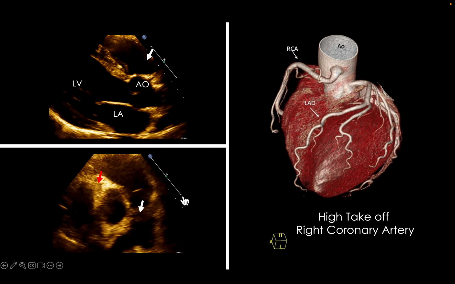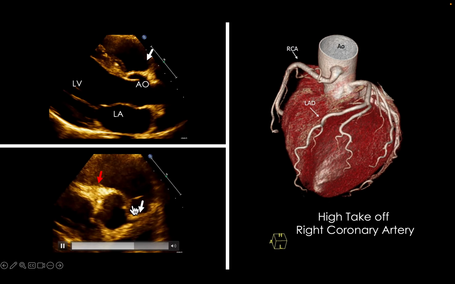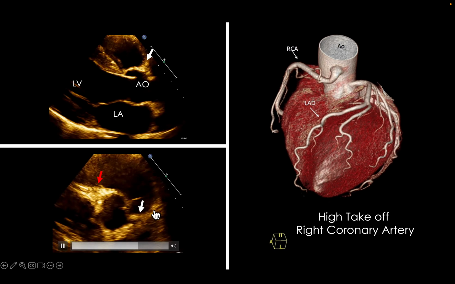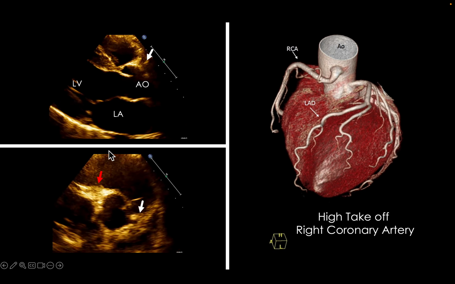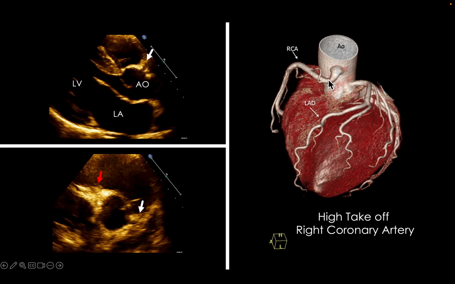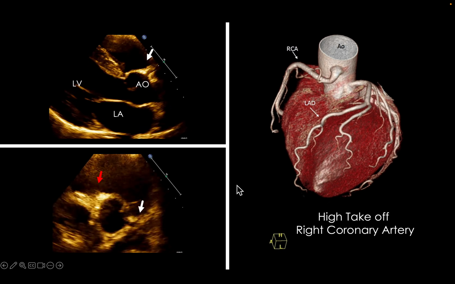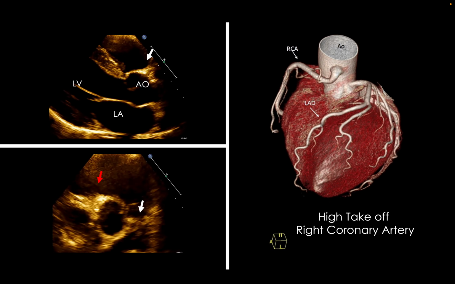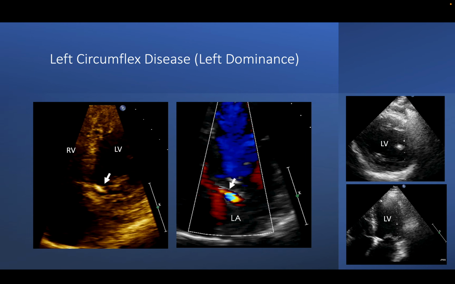Once you see this on a short axis view at the aortic valve level, with the pulmonary valve here, you see the left coronary artery, but the right coronary artery isn't seen originating here. It is originating a little higher up. That's just a diagram to show you. This is not the same patient. With a high take-off right coronary artery, once you are planning to do a coronary angio, you might need different hardware to hook this artery.